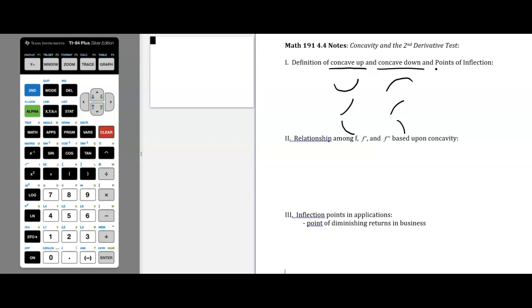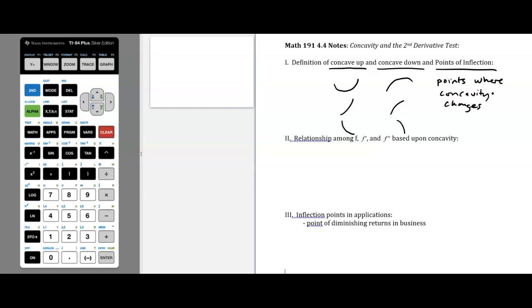But first, let me also define points of inflection. Points of inflection are simply points on the graph of a function where the concavity changes. We've recently talked about relative maxes and relative mins, places where the function's changing, and critical points, critical places where things are happening. Well, these points of inflection are also key places on functions. We'll get into the math of this now and run through a number of examples, but essentially, it's the point where the concavity of a function is changing.